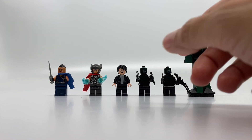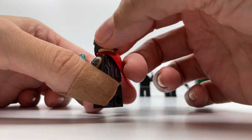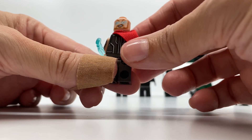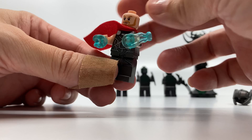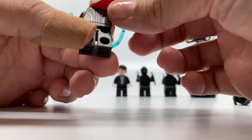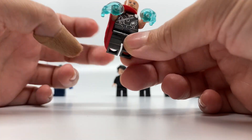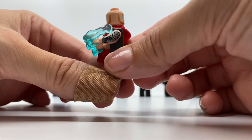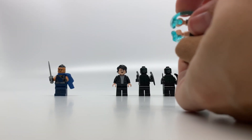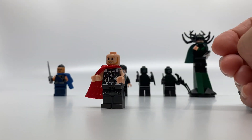Let's move on to Thor. He has a great-looking helmet. You take it off and you can see his beard — he looks crazy, he's ready for battle. You see his torso and his legs in gray with silver. The back is gray and silver also. It has a red cape on the side too, and these two power blasters in blue. Let's see if I can try to launch one — that was pretty cool.